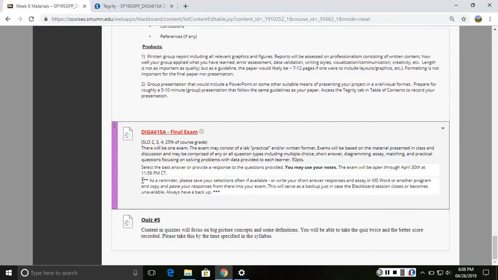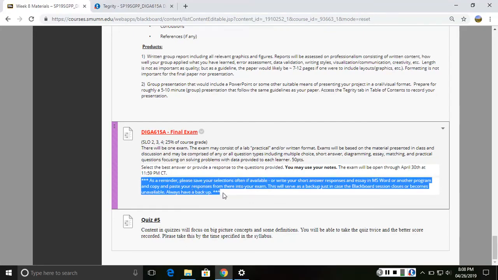The most important thing I can recommend for you is right here. During the exam, you may be prompted to save your answers or save your selections. I encourage you to do that always.